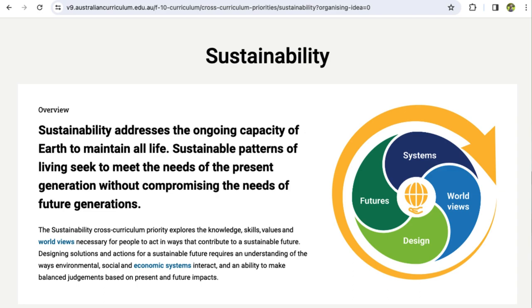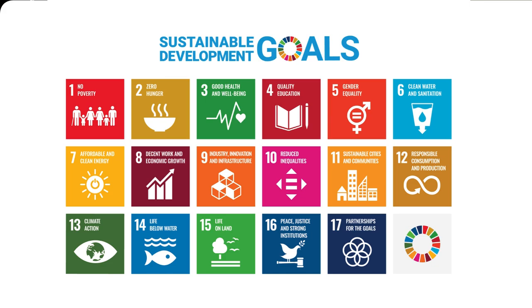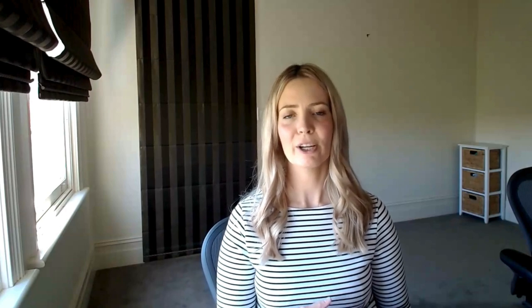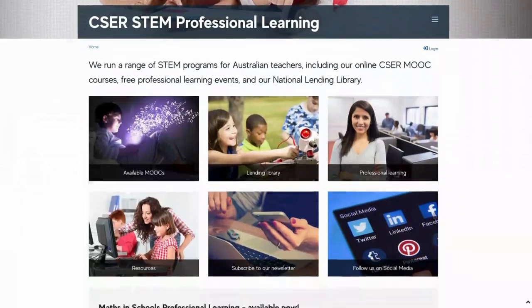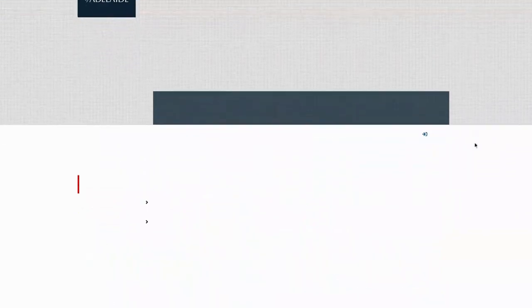As you can see, there are many opportunities for harnessing these exciting VR experiences and creation tools to teach sustainability in the classroom. If you're looking for more ideas around what to teach or how to link these tools to classroom learning, have a look at the sustainability cross-curriculum priority in the Australian curriculum. UNESCO's Sustainable Development Goals also provide 17 key areas humanity can focus on to make a positive difference, including life on land, life below water, sustainable cities and communities, and clean water and sanitation. If you want to learn more, join our Digital Technologies Plus X course on the CSER website, where you'll also learn how to integrate digital technologies with subjects like maths and English.